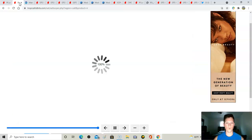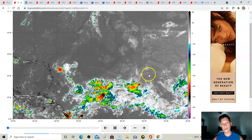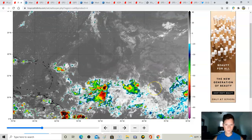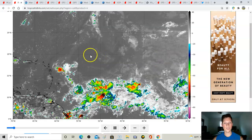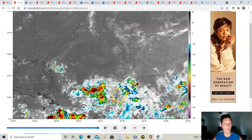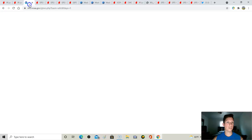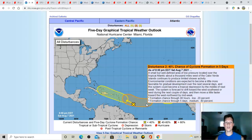Looking at basically two out of three of the most western storms — the first one hasn't been tagged as any kind of invest. Then you have a naked swirl with a low-level spin but not really any big-time convective explosions. There's a little moist air but a good bit of dry air limiting development. Models have latched onto what looks like the healthiest wave — the furthest east, tagged as 93L. Per the latest 8 PM update, the middle one still has a 40% chance, which upgraded earlier this morning, but model guidance has since dropped off this evening.